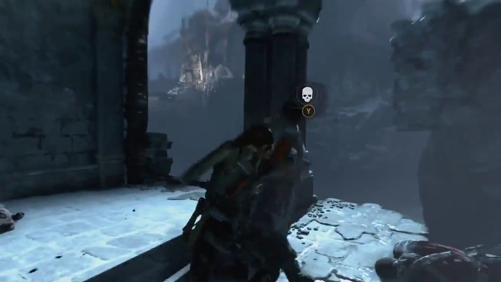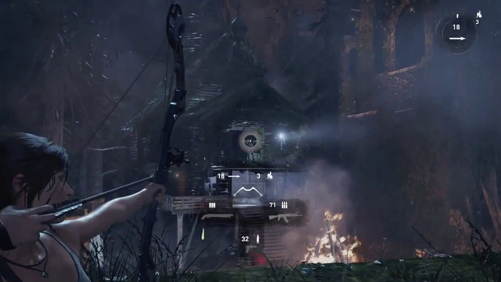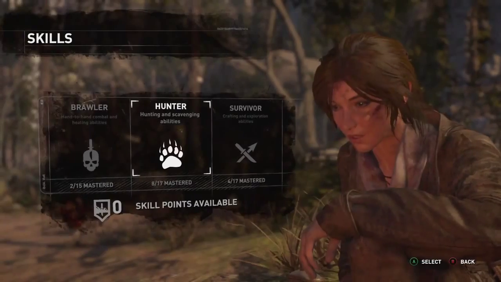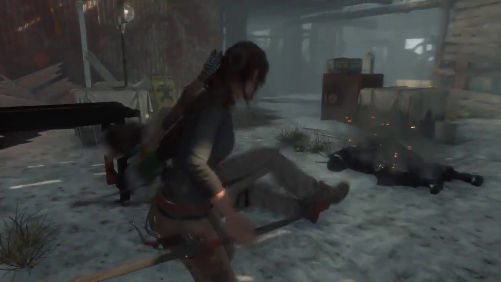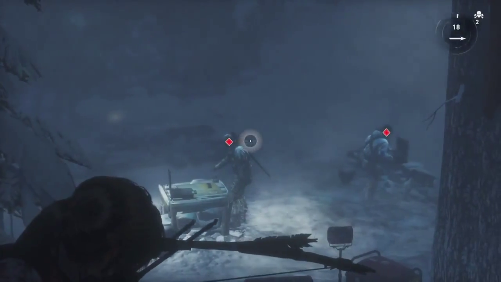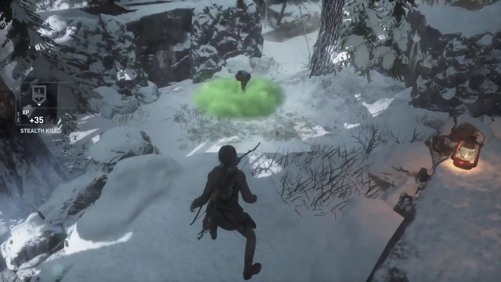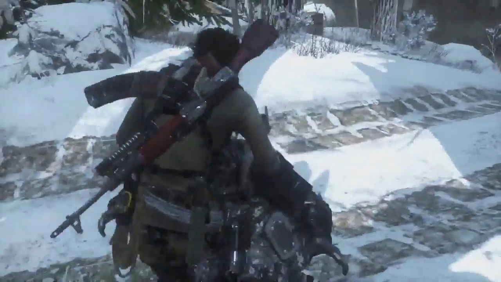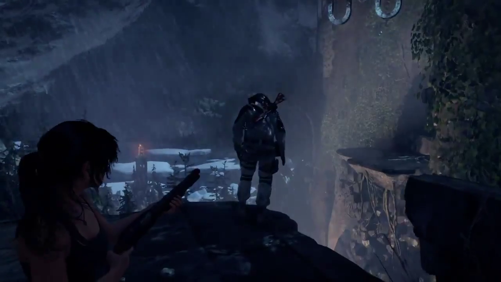Enjoy heavy-handed combat? Explore the brawler skill upgrades. Appreciate the long-range kill? The hunter offerings may be right for you. Lara can also unlock a wide range of combat abilities, such as a double headshot, or the ability to booby-trap a body. These skills provide her with multiple ways to thin the herd before engaging in major conflicts.